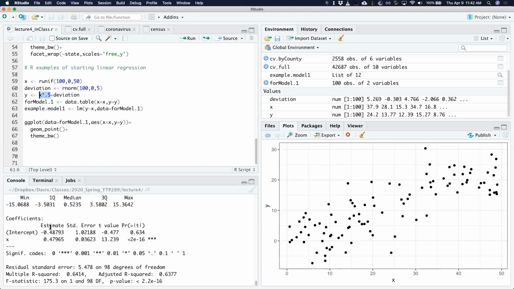And the way that you would read this table is the alpha is the intercept here. And there's actually no alpha here, it's 0. And our best estimate for this line is an intercept of negative 0.49, 0.487, and so on. And x is 0.47965, as opposed to being 0.5. So it's not an exact estimate, okay?